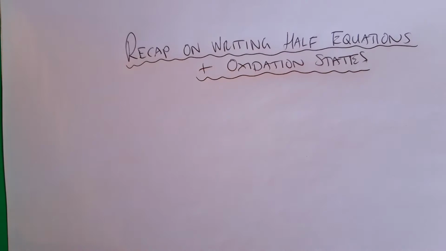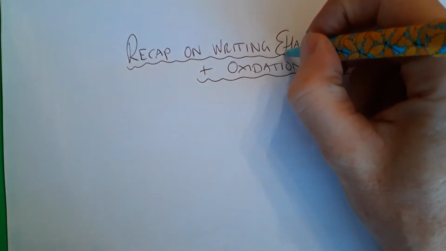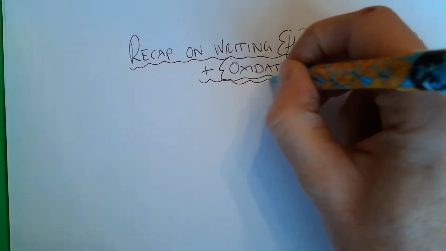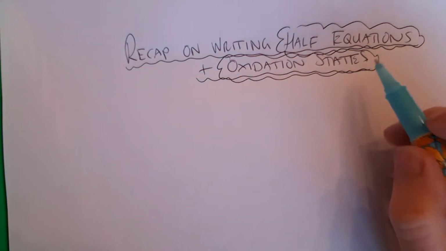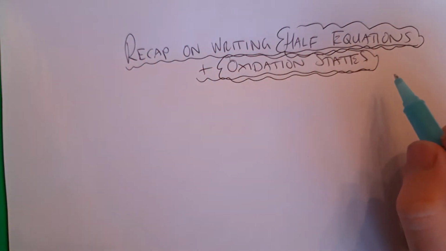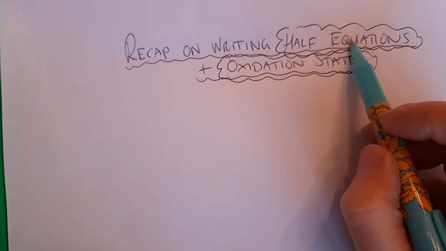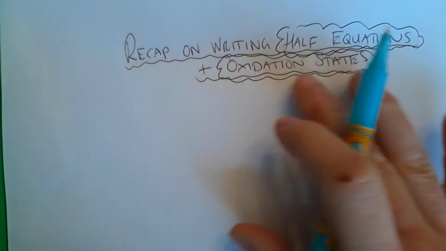I hope this isn't going to take too long, but I've had a couple of emails coming in saying that you're still struggling to write half equations and even struggling with oxidation states. So the first thing I'd really encourage you to do is help yourselves a little bit first by looking back at the first videos on writing half equations and doing oxidation states.